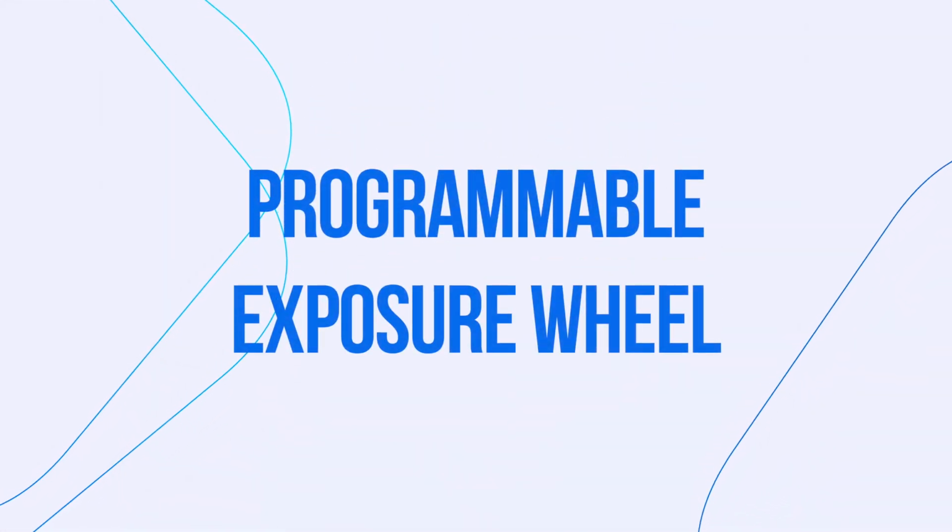Third thing I think we should see is the programmable exposure compensation wheel. The biggest thing that I hate about this camera is that it only has 2 dials. It has the back one here, and then it has a wheel. If I could just get this to make this my shutter or aperture, like, it's not going to cost any more in manufacturing. You don't have to change the layout of the camera, just make it free scrolling and make it programmable.